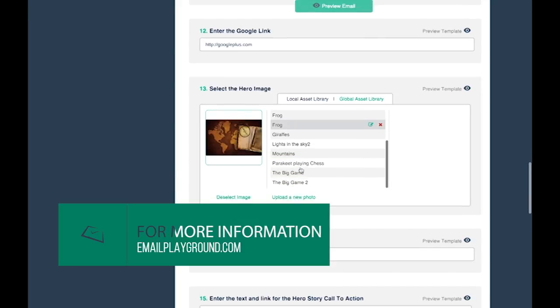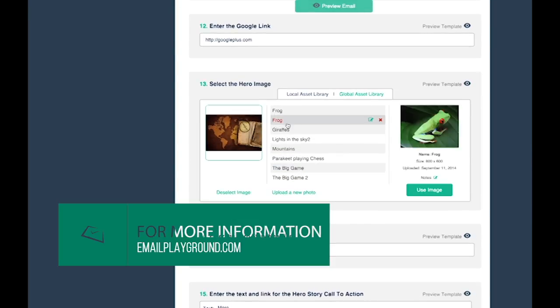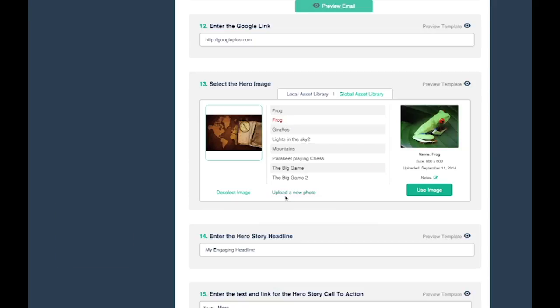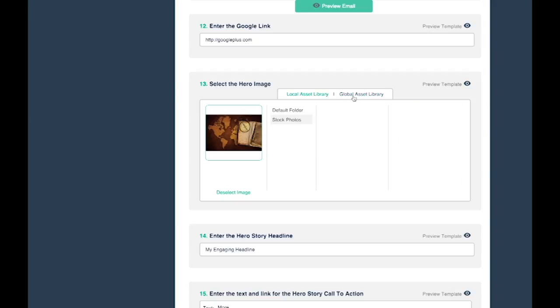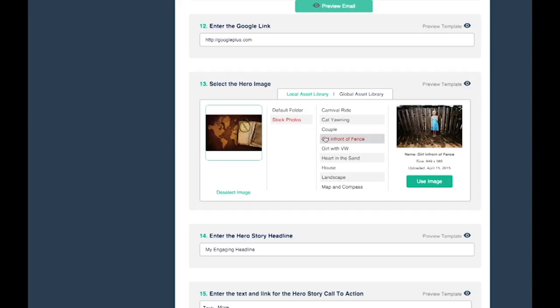We also have a full asset library available within the environment that allows each user at the group level to manage their own assets, whether that's uploading, editing, selecting, renaming, or even adding usage notes. We also have the global asset library that can be managed by global administrators. This allows you to provide assets that become available to every group within the environment. For instance, promotions or other image assets that should be shared across all groups.